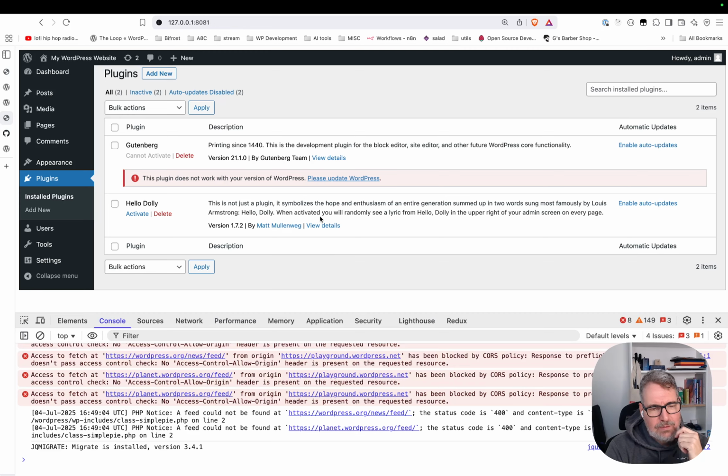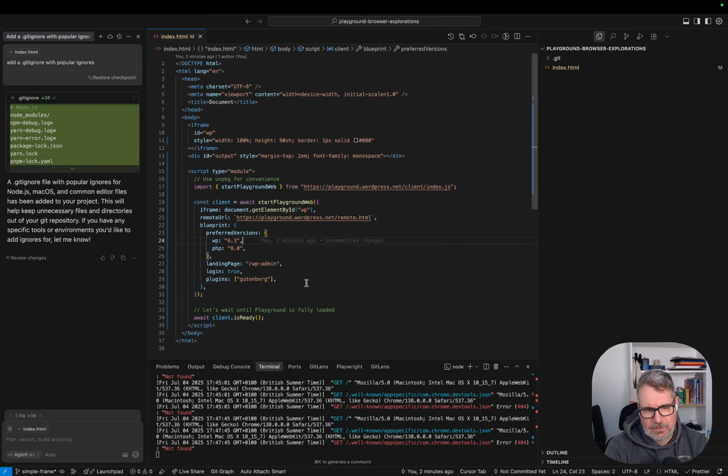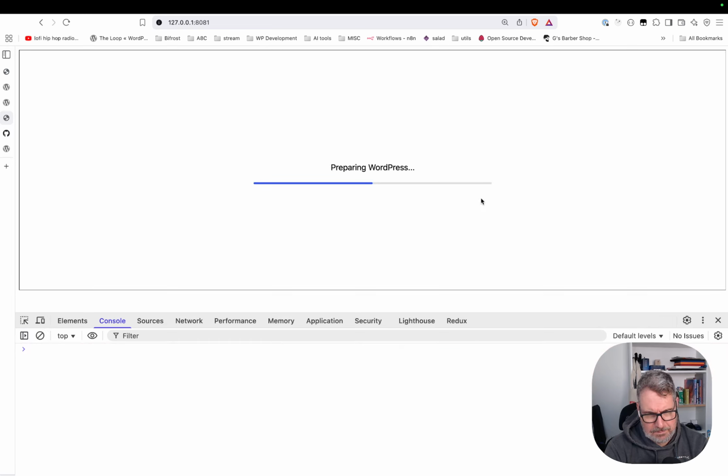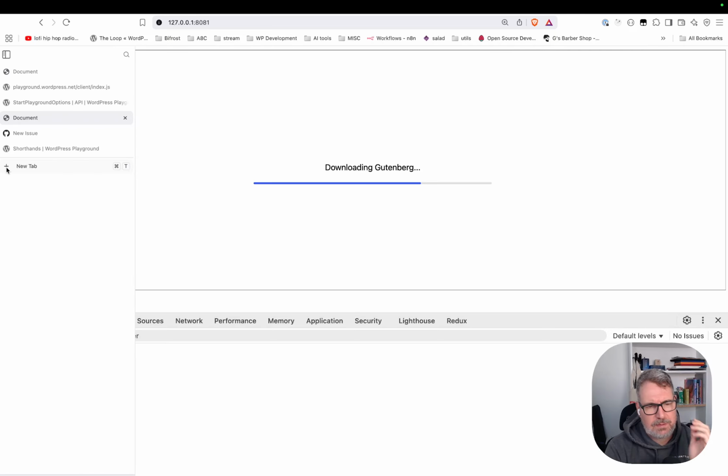This plugin does not work with your version of WordPress, because my version of WordPress is 6. Okay, do this. So the Gutenberg plugin requires the latest version of WordPress.